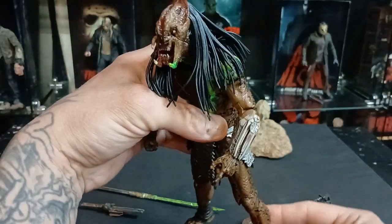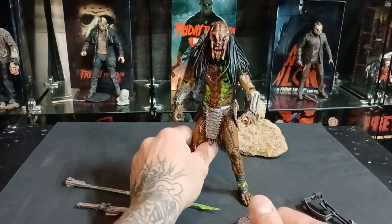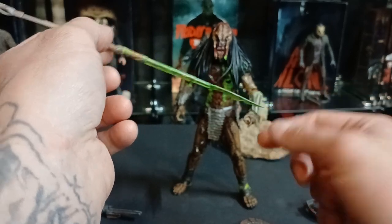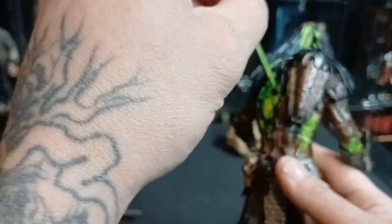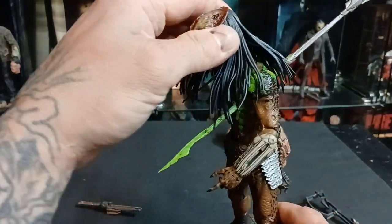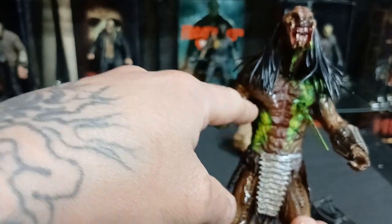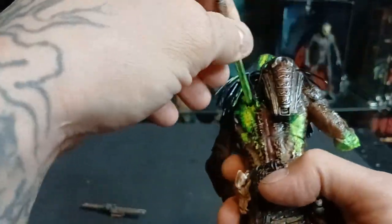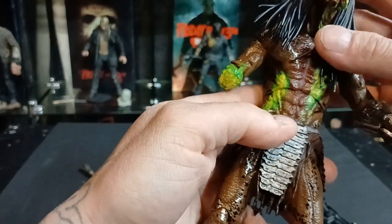As for the part of the movie where Naru's brother jumps off the horse and spears him — I dremeled through the figure, entry hole through the back, so you can take the spear and stick it right through him. This is the part I feel Neca will not replicate if they make a battle damaged figure; they'll just keep the same figure with paint details. But you can easily move the spear back out, and with the hair you can cover up the hole for the most part.